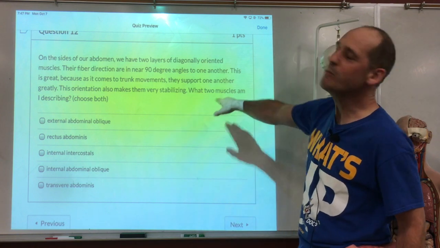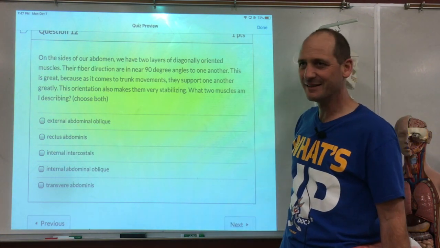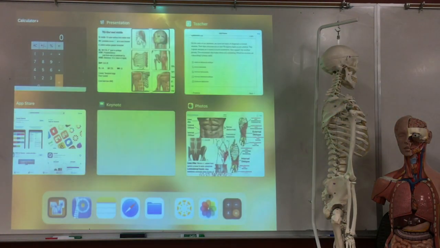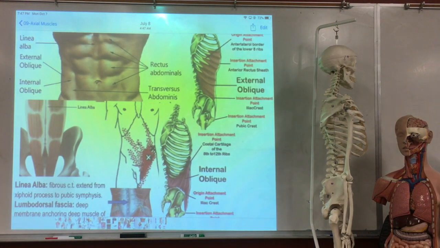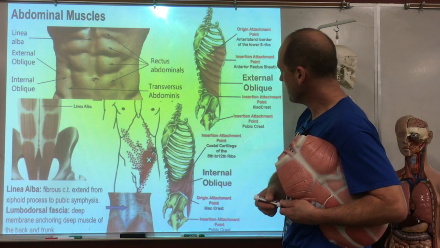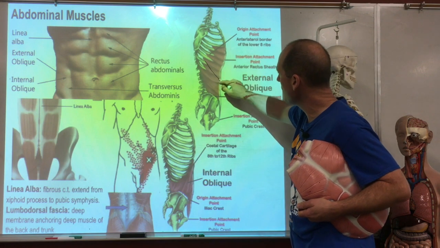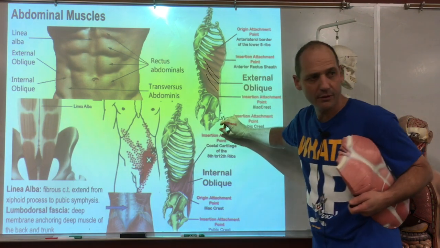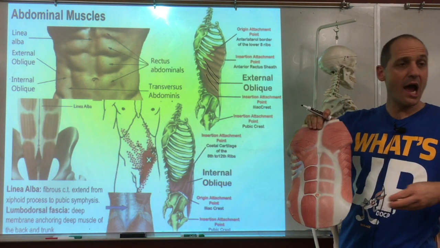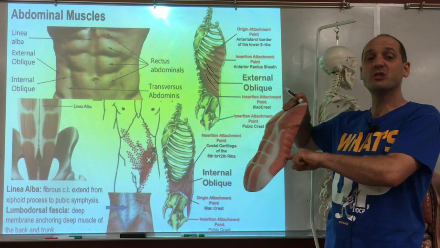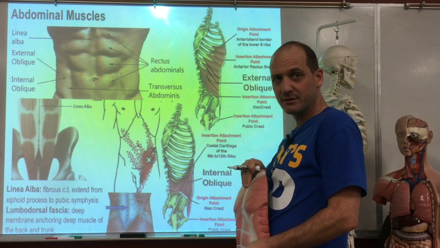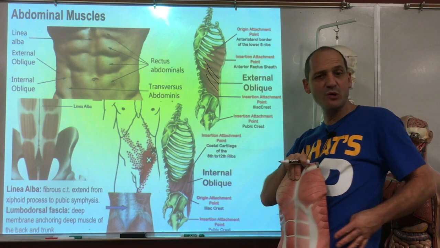Anyway, what two muscles am I talking about? External and internal abdominal oblique. Great. So you see, the external abdominal oblique goes sort of from the outside forward and in and down. On the model that you're going to get, it's on this side on the left. You can see the fibers by the lines, and on that side the lines go like you put your hand in your pocket. So the external abdominal obliques are the hand-in-your-pocket fibers.